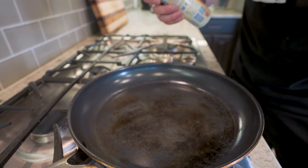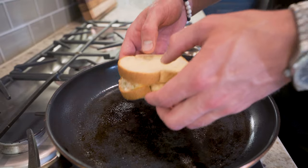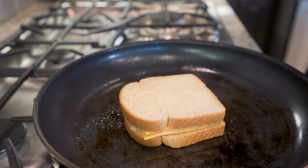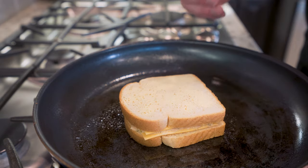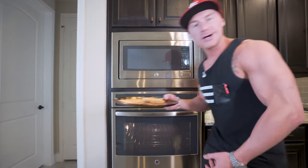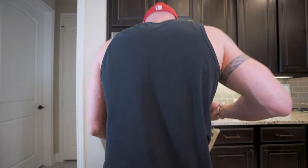Starting with the skillet one — get in the same mindset as a grilled cheese. Hit your skillet with nonstick, place your tuna melt down inside. Let it cook for three to five minutes each side depending on how fast you're cooking it, and wait for that cheese to melt. For the open-faced melts, set your oven to broil and toss them on the top rack for three to five minutes until that cheese is melted. Super easy, super quick, super delicious.